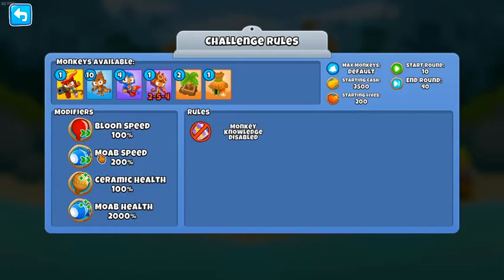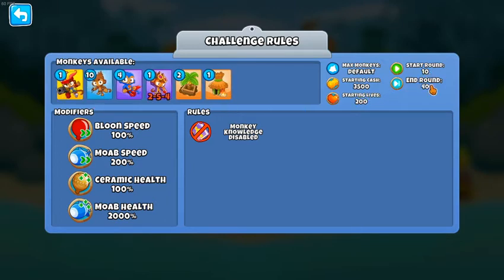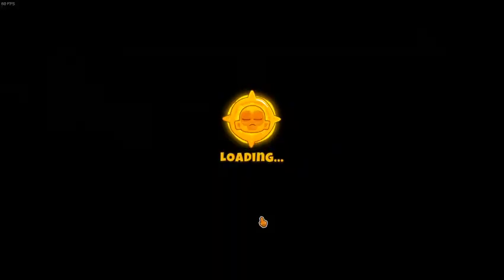Right, so back to fast-tracked. 200% Moab speed, and 2000% Moab health. And then the balloon and ceramic are just the same. No monkey knowledge. These towers only, which is a bit odd. Start round 10 and round 40. Oh, so there's only one Moab. I am relieved about that. But what is this lineup? And why is there micro involved? And why did you restrict this guy? Okay. We are going to try something here.